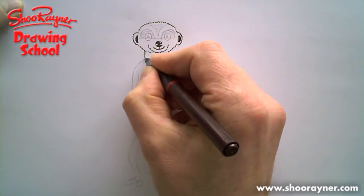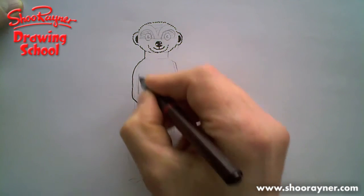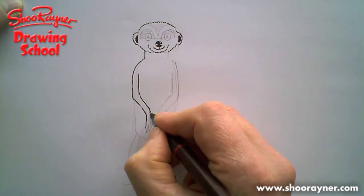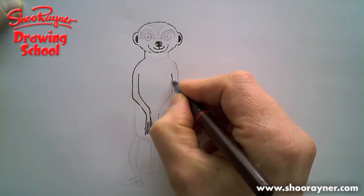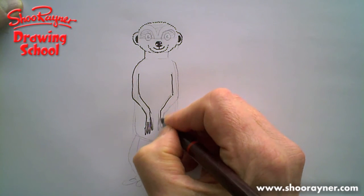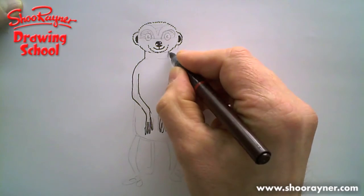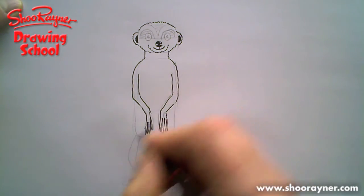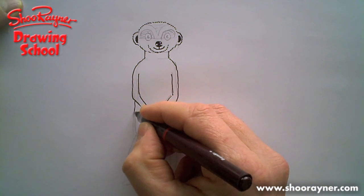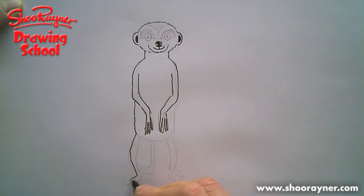Don't bring that right down, say. Follow right down to the hand. And they've just got very long claws from digging. One, two, three, something like that. Nobody's really counting the number of claws. And bring that down. Again, one. Two, like that.